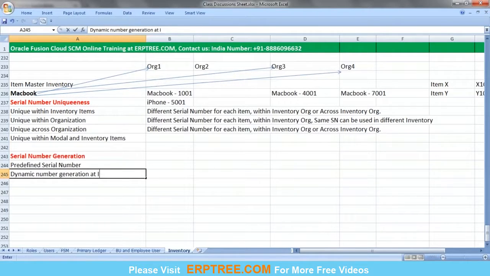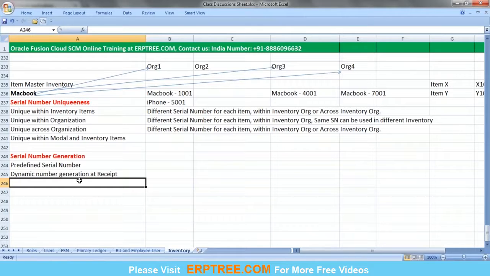Receipt means inventory receipt. When you are creating the receipt, when you are receiving the material, you set the serial number. You don't want to predefine it.